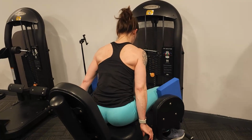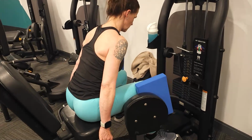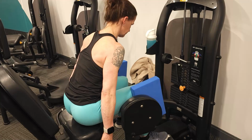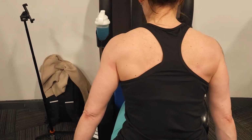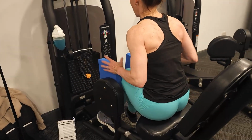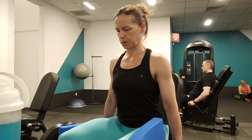Yum, yum. So on my lower body day, I worked on my glutes a lot as usual, and the hamstrings, and also on my quads. Here I'm using the seated hip abduction machine. I did a lot of reps leaning backwards to work more on my glutes medius and minimus, and sitting up straight, and also leaning forward to involve more of my glute maximus.